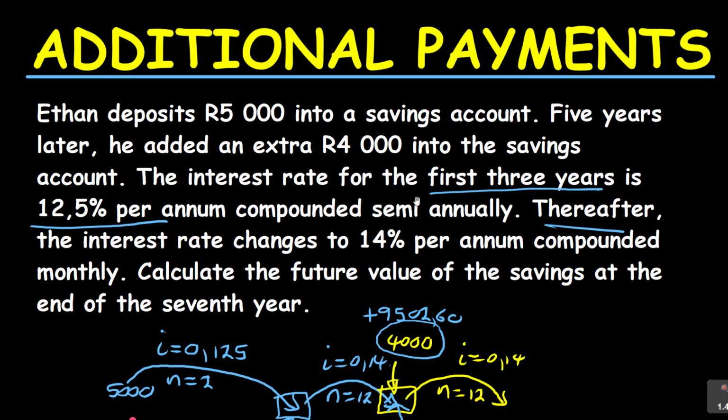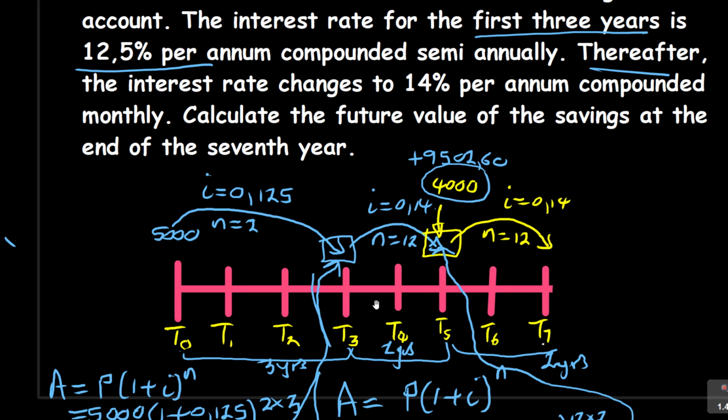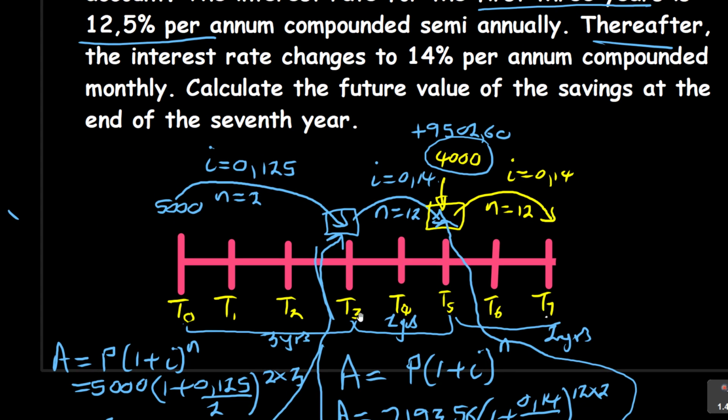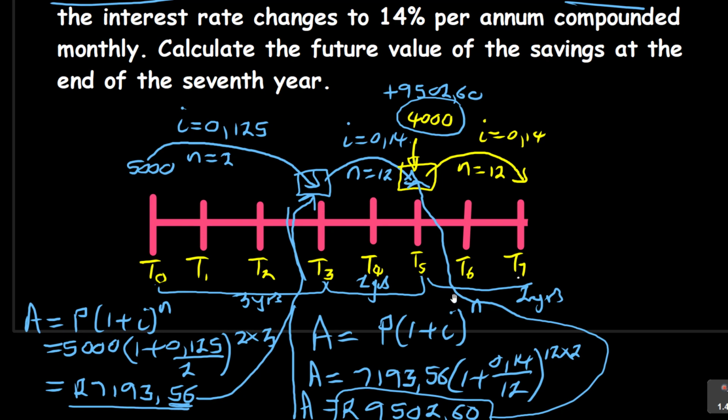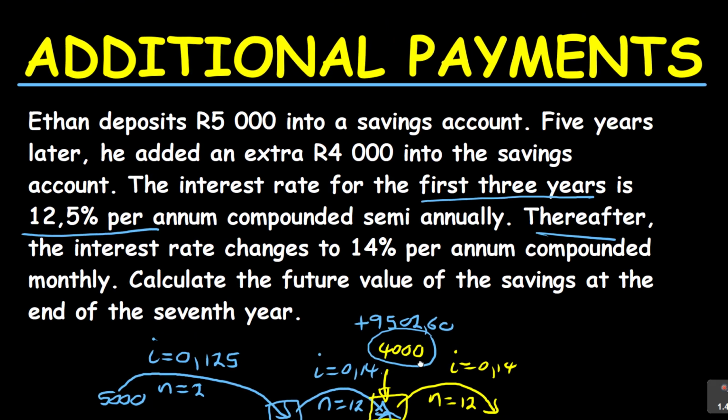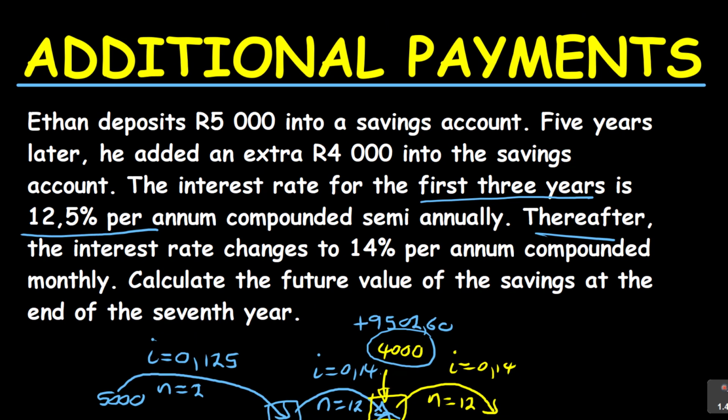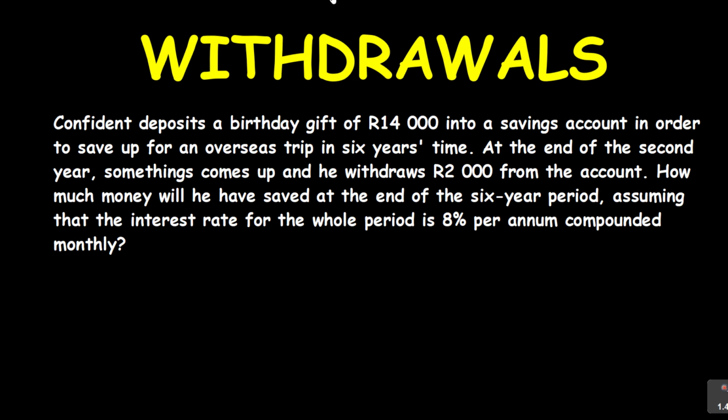But in any way, just be sensitive. The key part here is that they change the interest rate and they change the compounding. So you need to be sensitive to that. And it's not really complicated, but you need to follow up with the timelines. The timelines can actually assist you. So guys, we have come to the end of our lesson, where I was bringing this to you so that you can be able to understand additional payments. Now, in the next lesson, I'm going to focus on payments that involve also withdrawals.